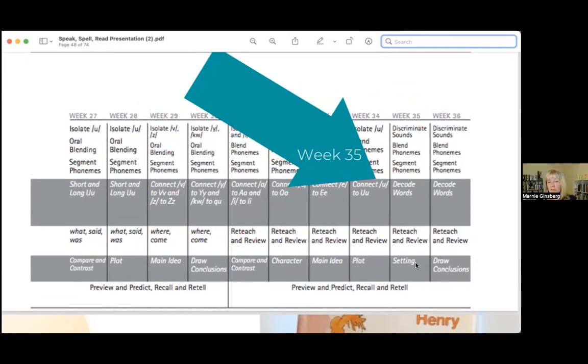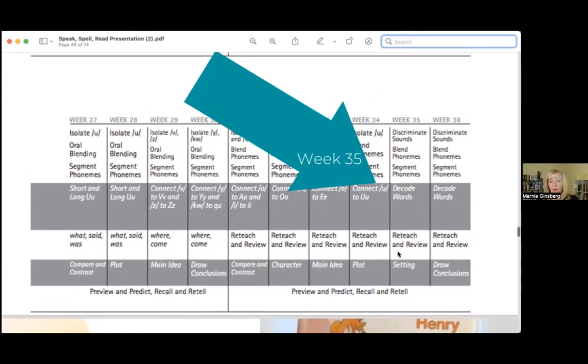So I think this is probably more extreme, that many programs are not going to be that long till we get to decoding. But this is an example of really isolating everything and expecting some sort of mastery or excellence in phonemic awareness in isolation and letter sound knowledge in isolation before kids are ready to handle decoding. But I'm hoping that example of the 3-year-old can reveal how it's not necessarily as complicated as we think.